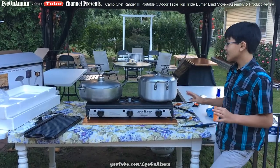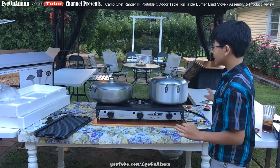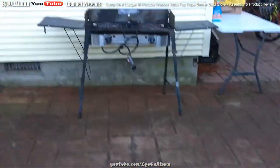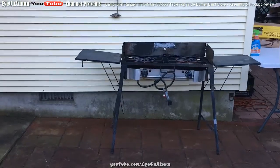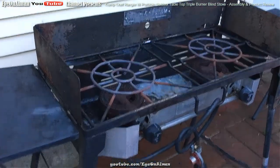So the thing my dad likes about this is that it's also a blind burner, which means that it's protected from the wind. So for that one, it has a cover, and when the flames are high, it's not really that big of a deal, but when the flames are low, it kind of is.